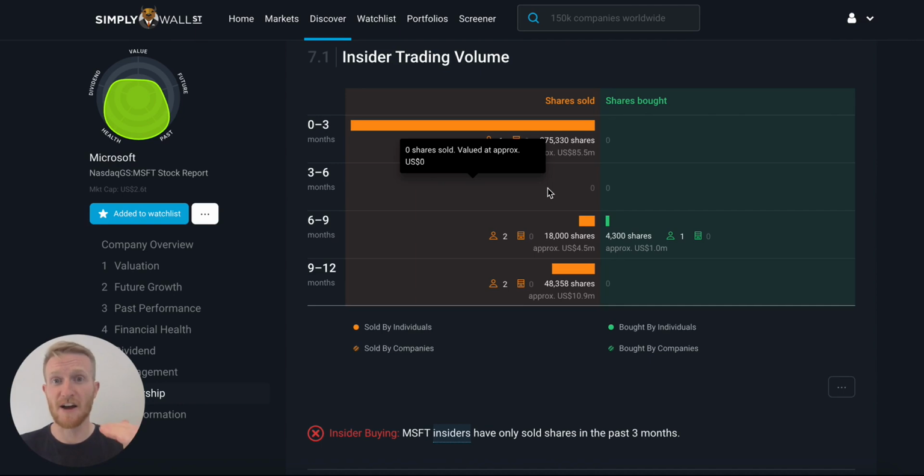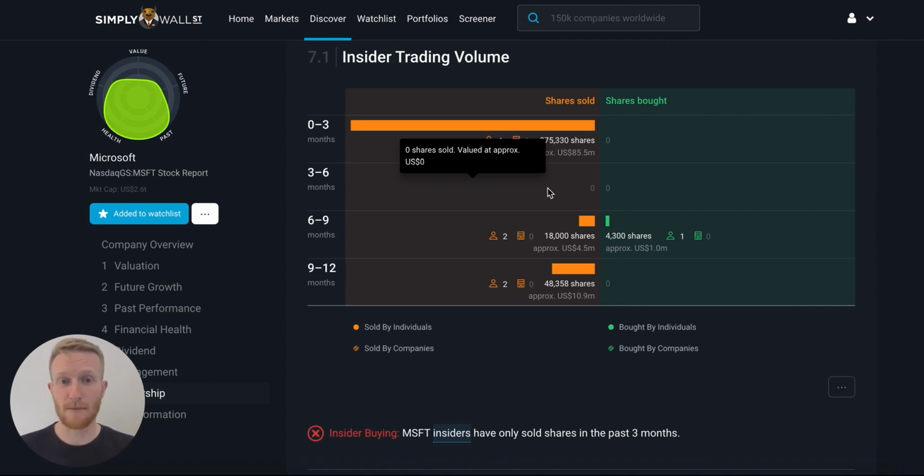selling greater than 5 or 10 or 15% of their holdings over the course of the last year, then the fact that so many different people are selling such large portions of their holding could be a big signal of, okay, all of these insiders are offloading their shares. Why? That's a signal that you have to look into it further and see if there's any underlying reason why. So that's what I mean by looking for a large trend.